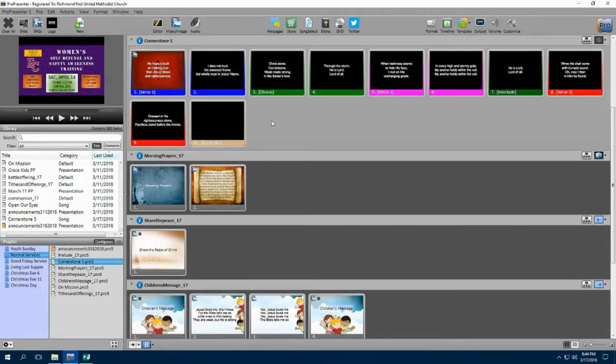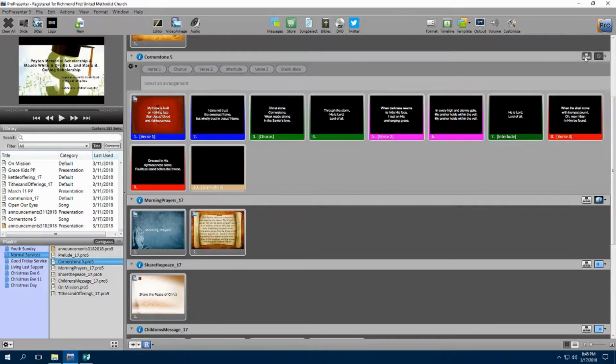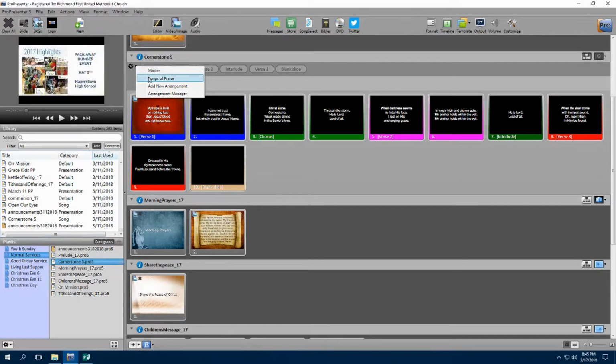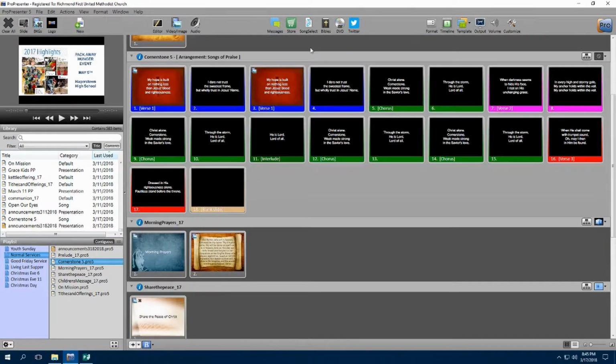And now something about the bundle files. On here, we have to come up to this diagram looking button, click that, and then come to the gear, shift and click the arrow beside that, and then click the version of the song we want. This is extremely important because right now it is not in the correct order, and if you don't do the correct version, then you'll be putting up lyrics to the song that would be incorrect. So when we click Song of Praise, it changes the lyrics a little bit. And then we can click the diagram button again to hide that.